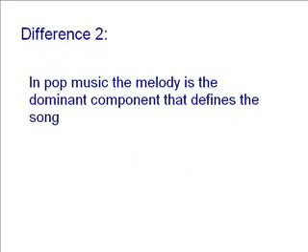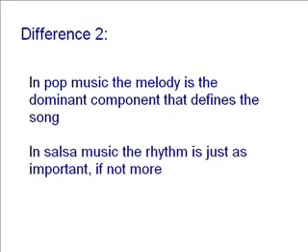The dominant ingredient of a pop song is usually the melody. It's all about having that catchy tune. In salsa music, which has its roots in African drumming, the rich and layered rhythmic structure is just as important as the melody, if not more. One of the things that makes the salsa rhythm so difficult to understand is that it places the rhythmic accents in a way that is very unusual for a Western listener.